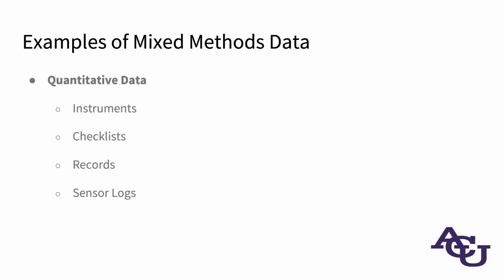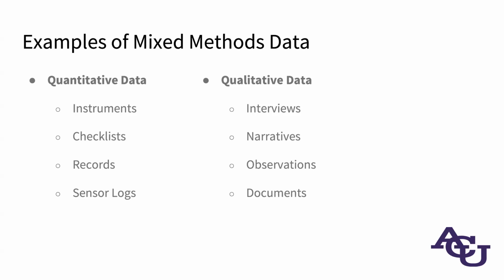So just as a review, some types of quantitative data that you might be collecting. You might be using a survey or other instrument to ask people questions. You might have a checklist of things that you're using to assess something. You might be taking records or logs, archival data, patient records, grades for classes from anonymized school databases. Some examples of qualitative data, you might be taking interviews, narratives that you write or collect, making observations, reviewing some documents and classifying them, looking at videos or audio recordings.